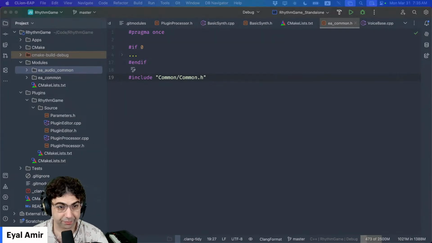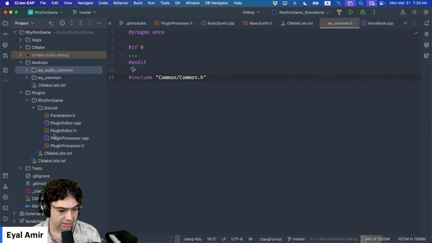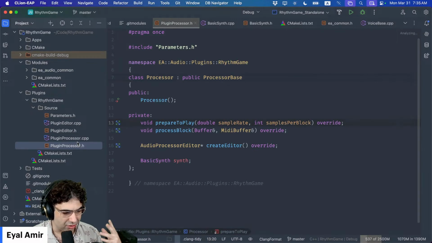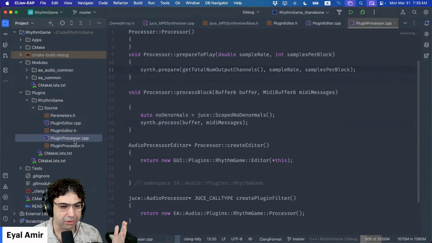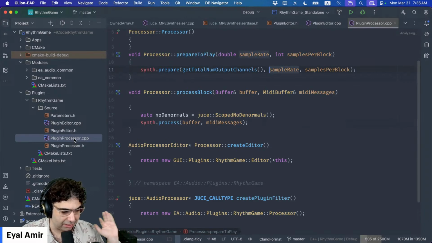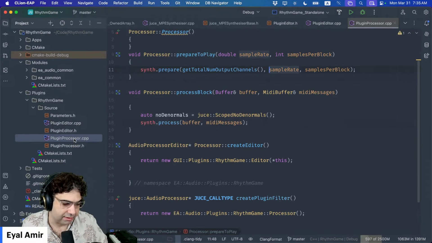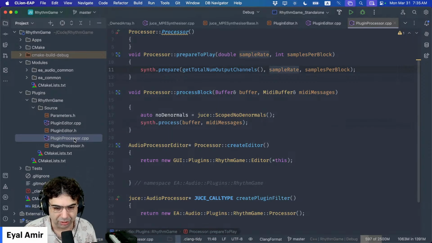So here's the idea. Let's run through what I've done last time. We structured it as a plugin, and I'm going to test it as a plugin for different reasons, even though it's probably going to be a standalone app. There is something in the plugin process flow that is going to help me do a lot of musical things, make sure that my sequencing and my timing handling are correct. It also uses a lot of pre-built mechanisms in JUCE.